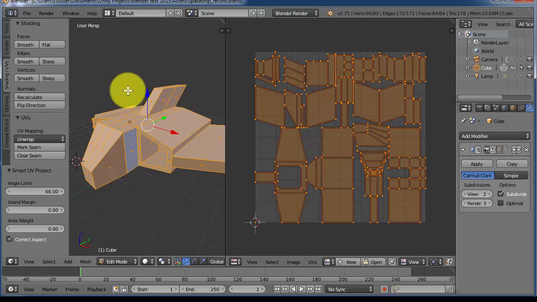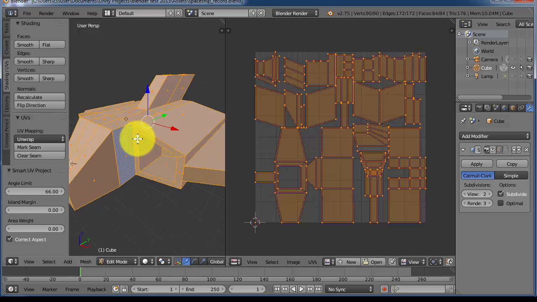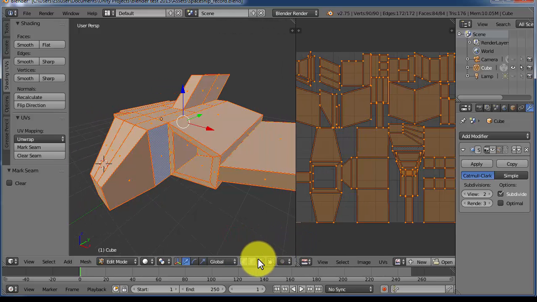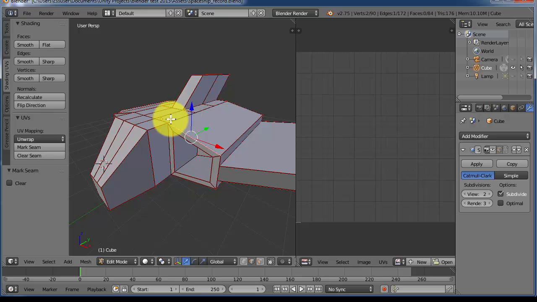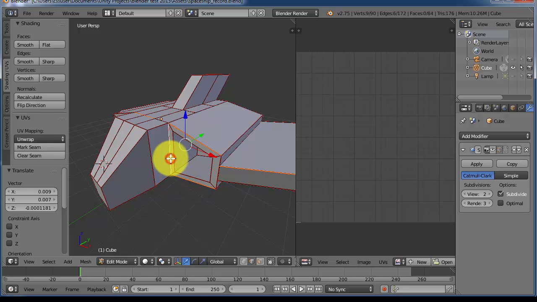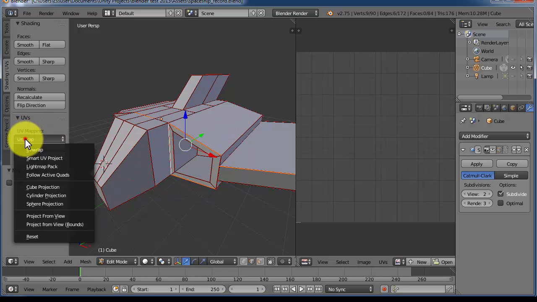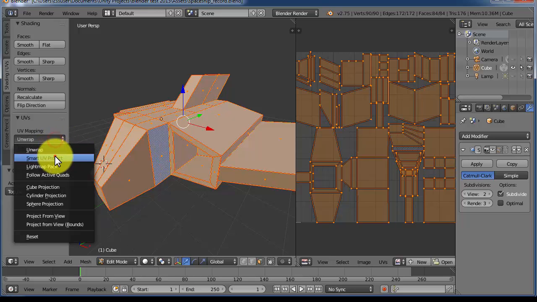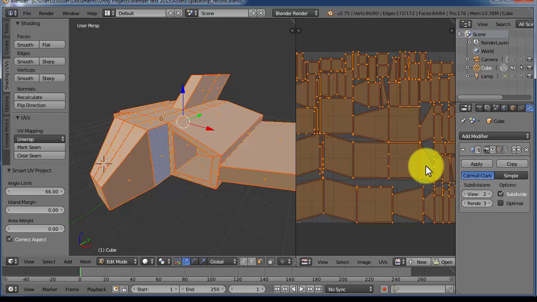Now, if you're doing this for a serious model where you want to paint, like a person with a face, you want to make sure lots of things are connected. So you will actually go through here and we can mark seams. So I can select edges, and I can select different edges that are going to break up the image in different ways. Let me hold down shift while I select some of these edges. And often we mark areas around my image, and then I can mark these seams, mark a bunch of seams, and then try to do a smart UV wrap. Oops, I have to select all my faces first. And then do a smart UV wrap. And it'll try to map things out a little differently here.